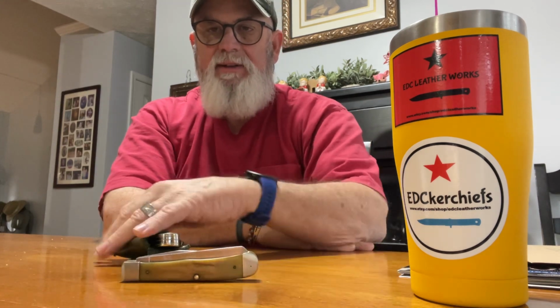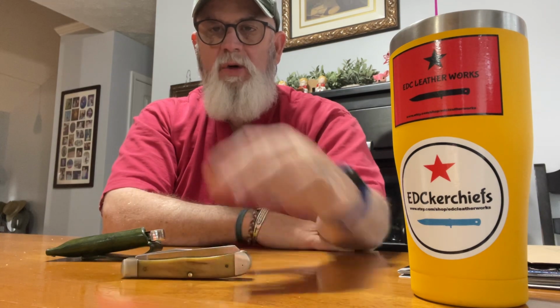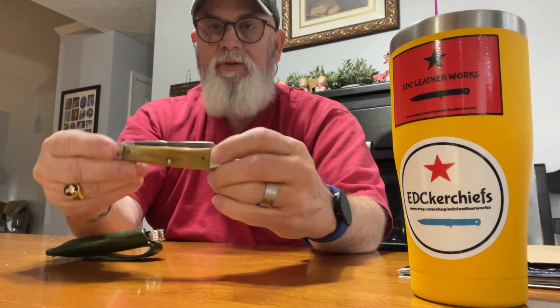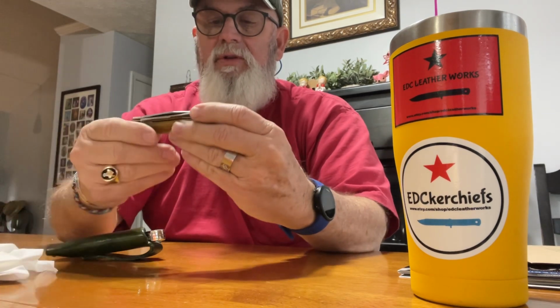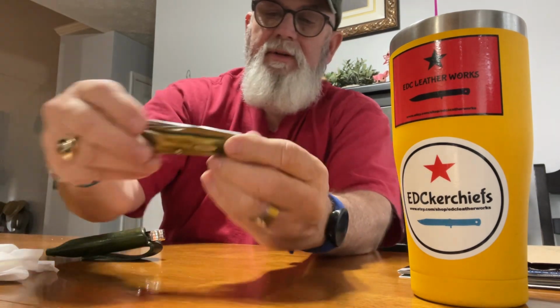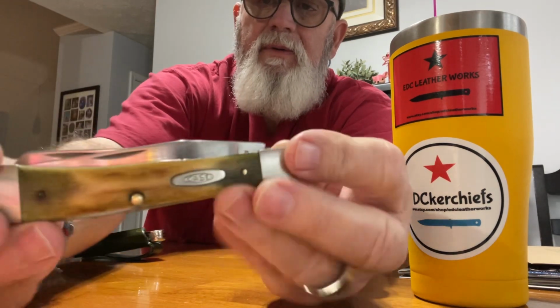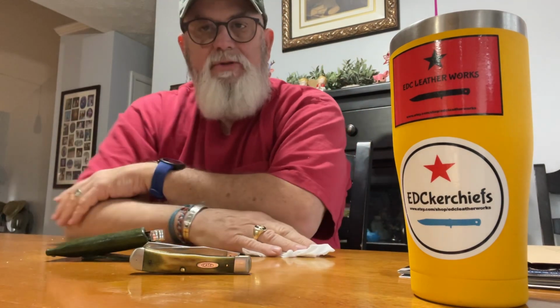If you're wondering why the little holes were done to it. And I would imagine back when this one was bought, it was a fairly expensive trapper because of the Stag. You see how pretty the Stag is right there.